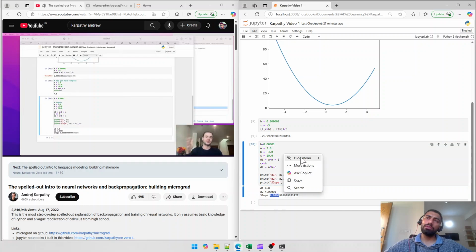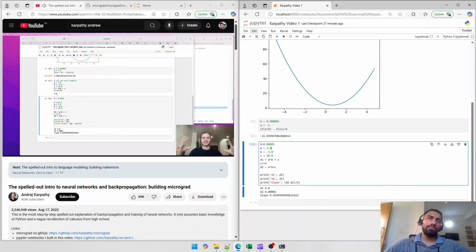So we now have some intuitive sense of what this derivative is telling you about the function, and we'd like to move to neural networks. Now, as I mentioned, neural networks will be pretty massive mathematical expressions. So we need some data structures that maintain these expressions, and that's what we're going to start to build out now. We're going to build out this value object that I showed you in the README page of micrograd.